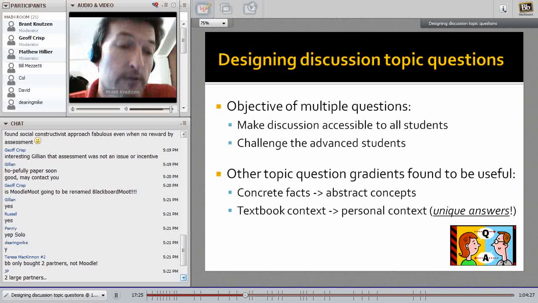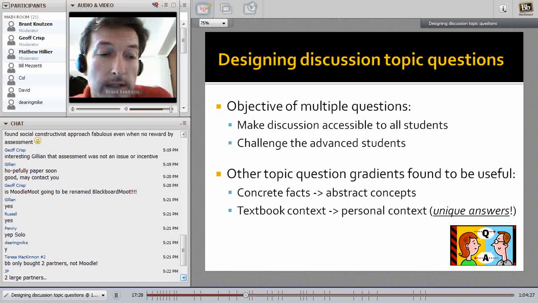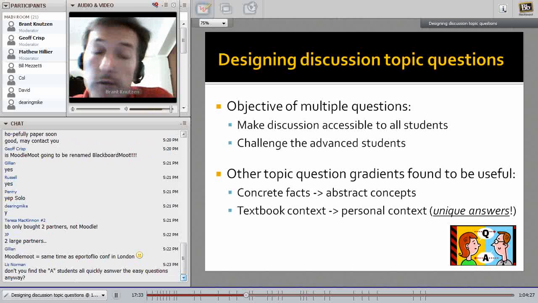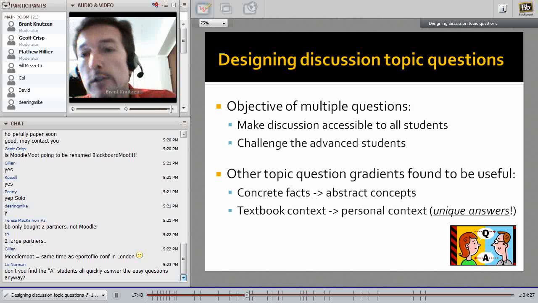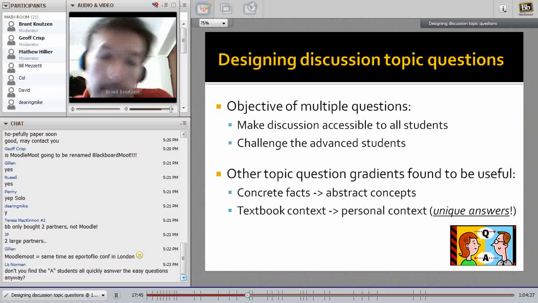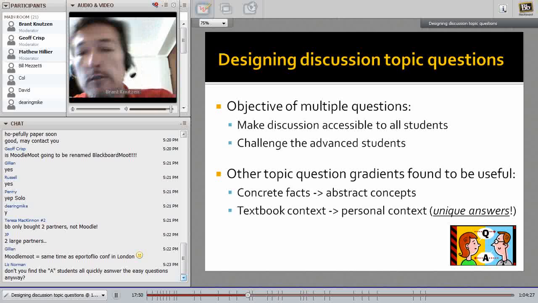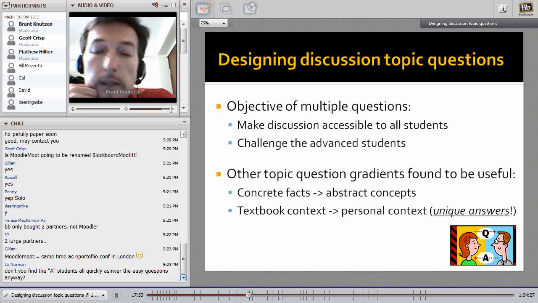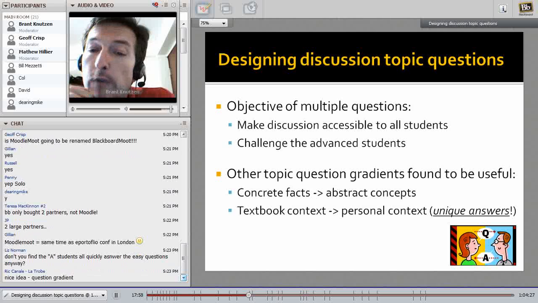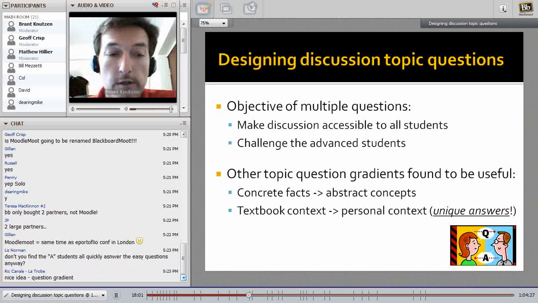Yes, everybody answers the easy questions anyways. I agree that people jump right onto it, and the first question is just a quick dash, and often students have pretty similar answers. But the idea is to get everybody involved, everybody on the board. And then once you get into the second or third question, or you go holistic, let's do an overview of this topic, then you get the A students leading the way, and the B and C students watching and perhaps interacting a bit timidly at first and getting involved later. And because I don't do subjective grading, it's a risk-free environment, which I'll touch on next.